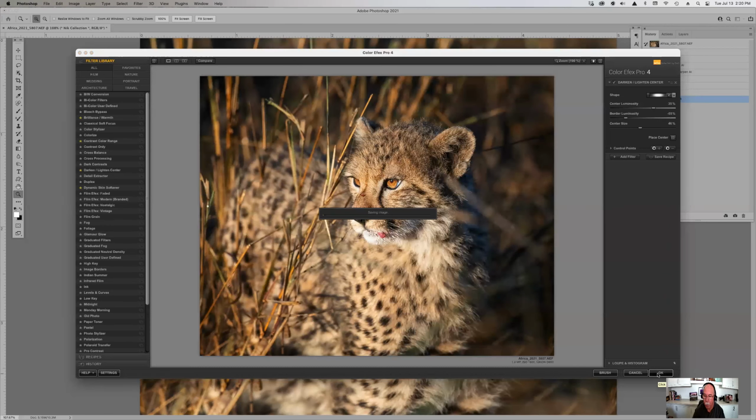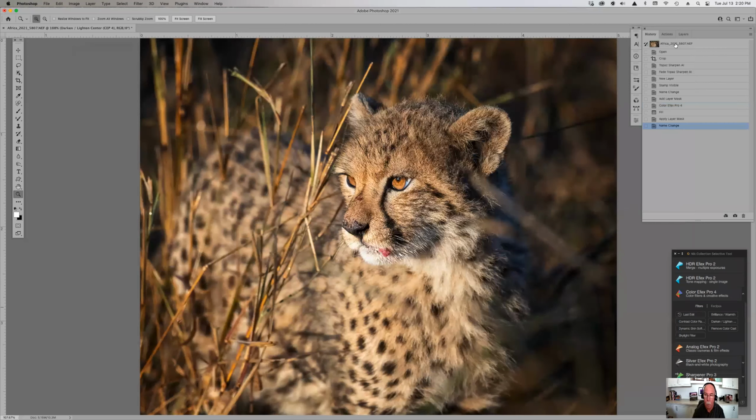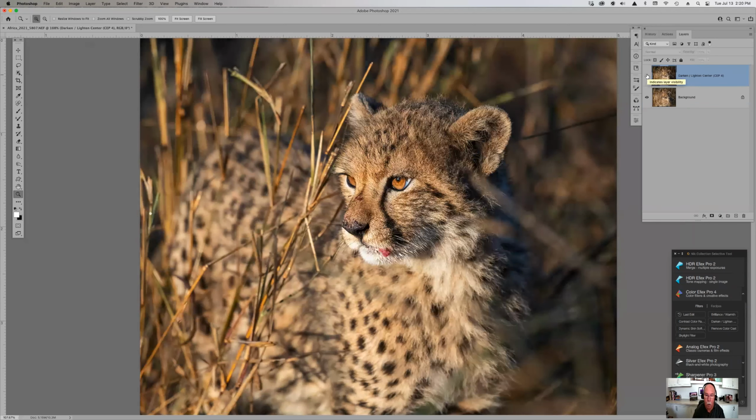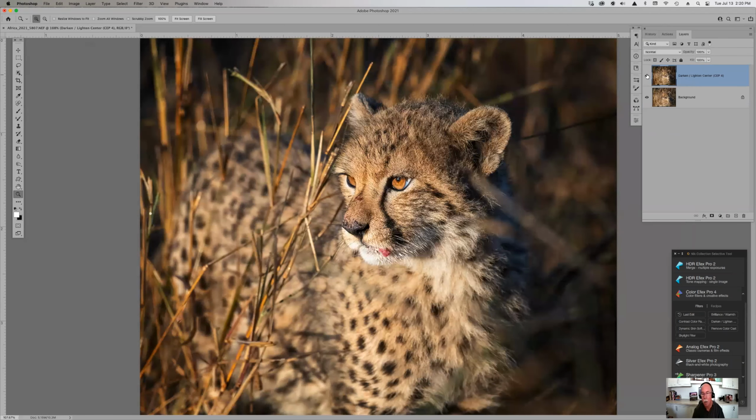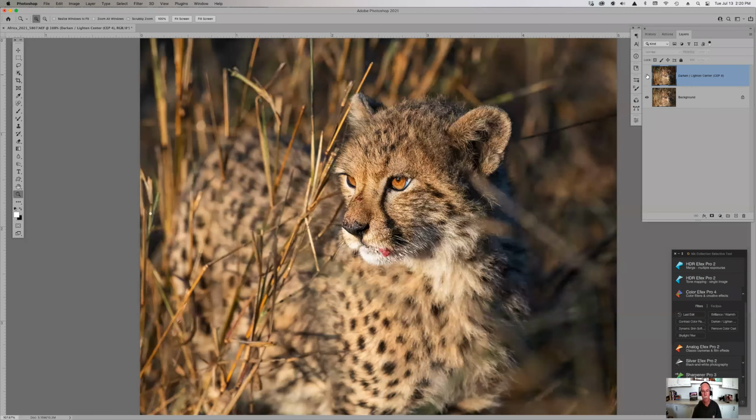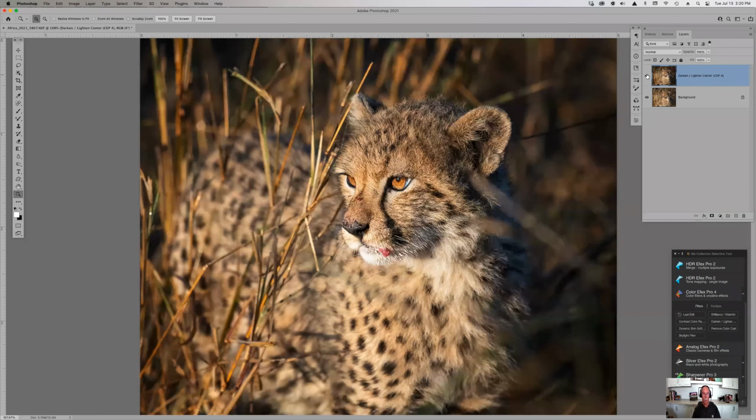Get that picture out of the way. And here's the before and after. Before, after. You see the highlights are on the face. Without it, it's more balanced. Everything is pretty much the same total range. If you do the darken light and center, it puts emphasis on the face, which is really cool.